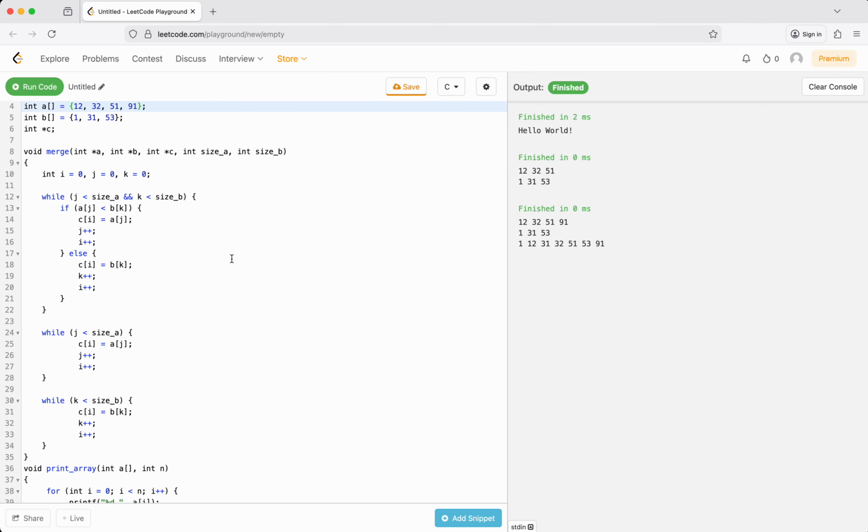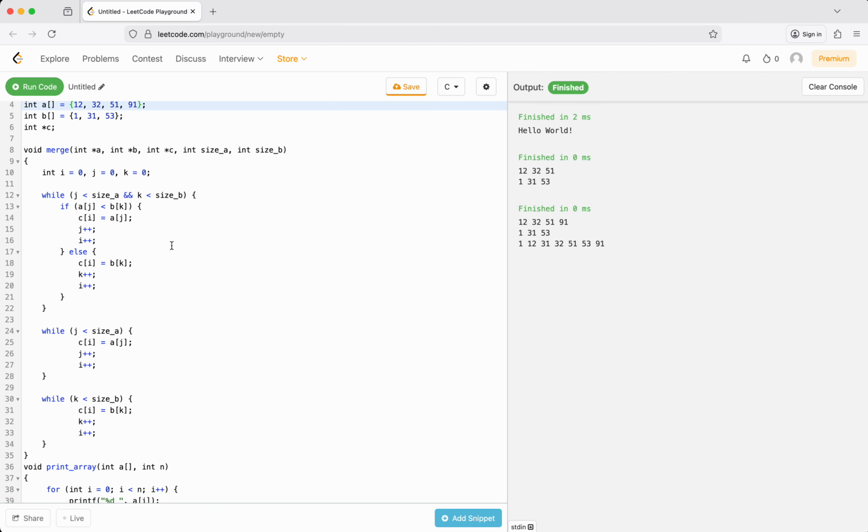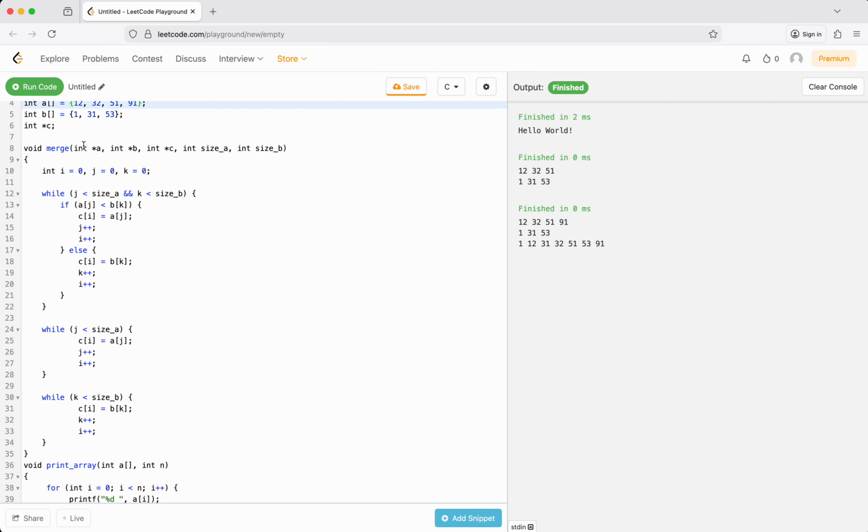I hope it was clear, and in the next video we'll actually do the reverse pair using a variation, pretty much the same thing, but there might be some different changes. For example, here we pass three arrays, but what if you pass only one array but give it three arguments, left, right, and the middle, mid?